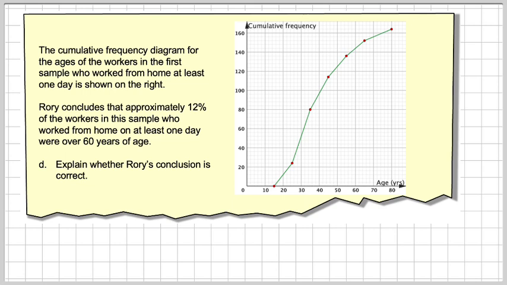It's going to require us to do a calculation. We need to find 60 here, draw a line up to the graph, go across and then read off the scale here. Each one of these little squares is worth 4, so we're going to say that's going to be 144. But we want the top, this top here, we want to know if this is 12%. So there's 164 minus 144 altogether.